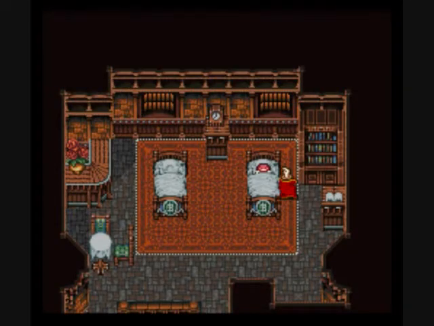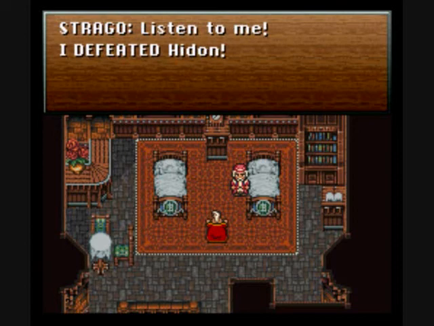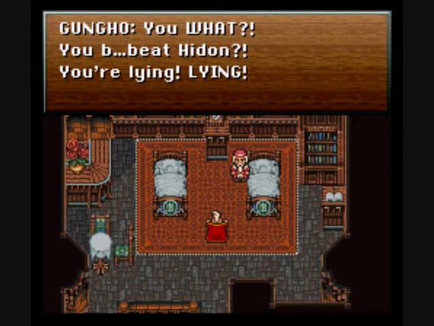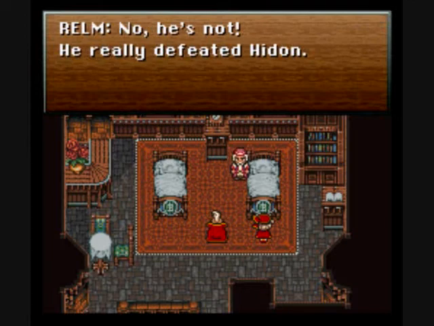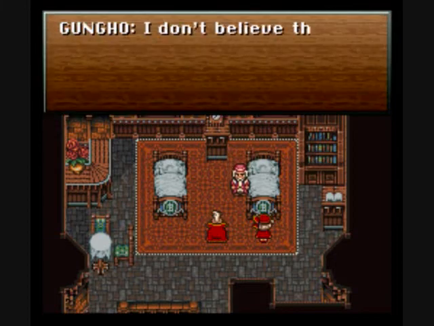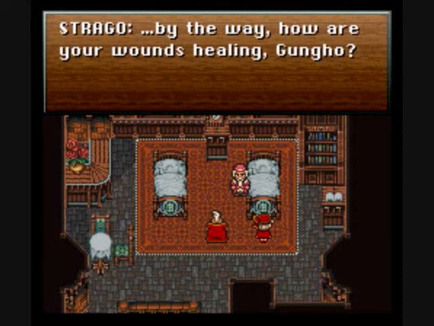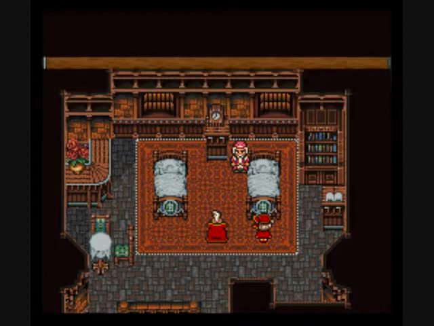Gung-Ho! Gung-Ho! What's all the hullabaloo? Listen to me, I defeated Hit-On. You what? You beat Hit-On? You're lying. Lying! No, he's not. He really defeated Hit-On. Ho-ho, if I didn't know better, I'd say that Hit-On wasn't my only enemy. I don't believe this. This has to be a joke. Ho-ho-ho. By the way, how are your wounds healing, Gung-Ho? Eh? Oh, they're fine.